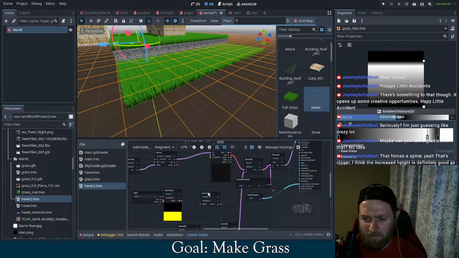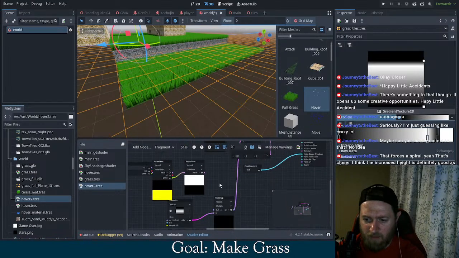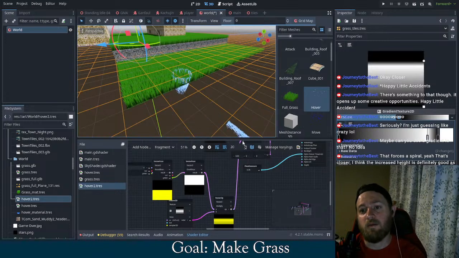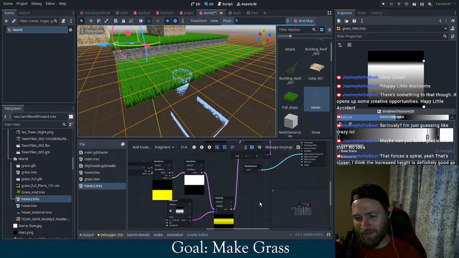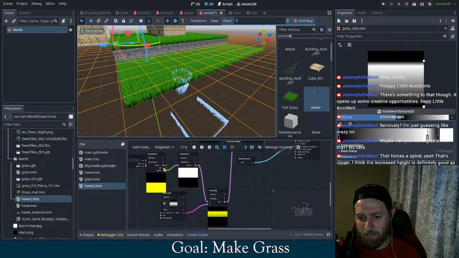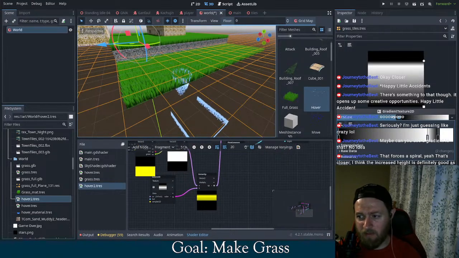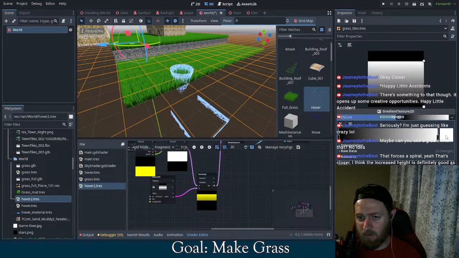Which I think gives me the exact same thing. So I don't have high hopes for this. Actually, you know what? What if I just do the green? There we go. Which looks almost exactly the same. But I'm essentially just taking out the X value of the map. So, okay, so that's close.